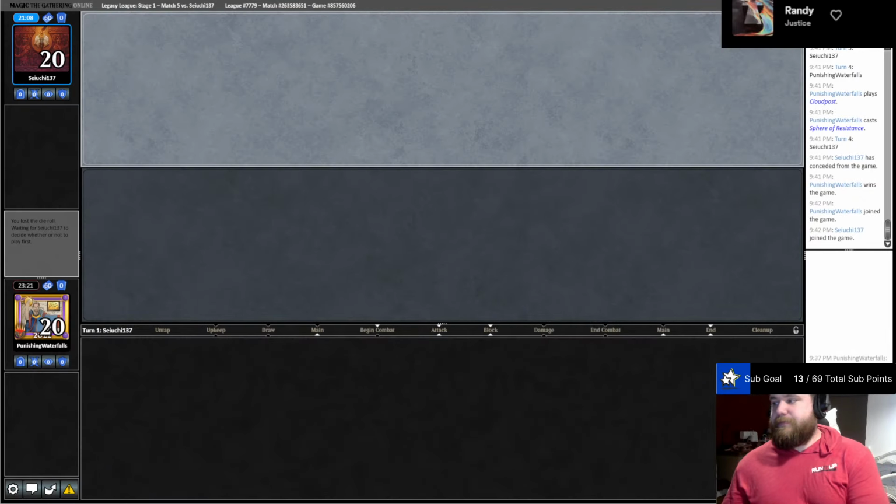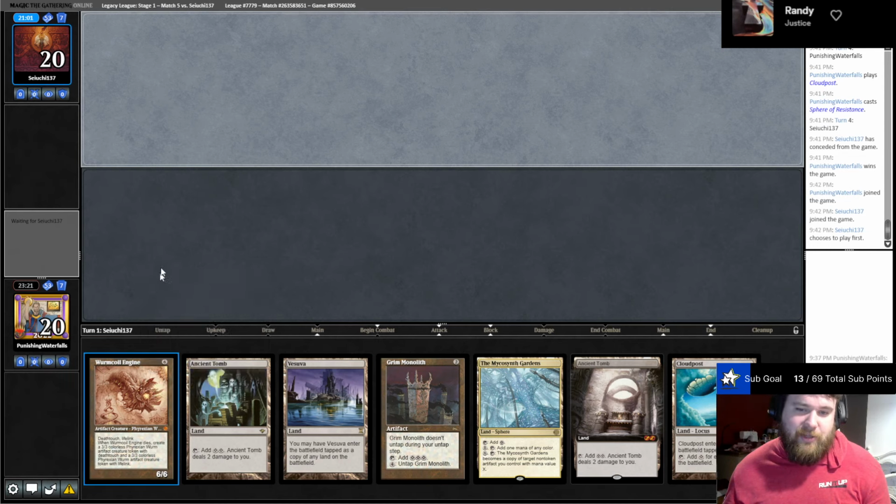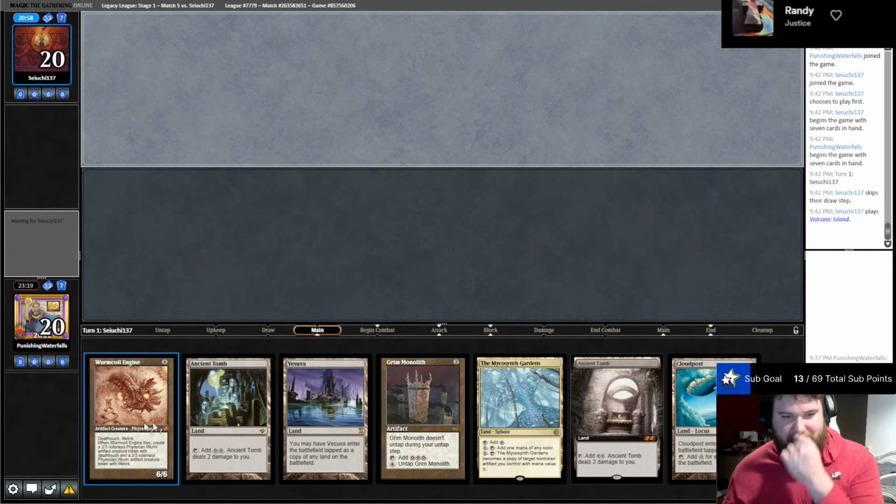Oh man. So funny to face it twice though. It really is so funny. And they can't look at this. We have the nuts keep. So we could just have a turn two Wormcoil Engine, the fair way.